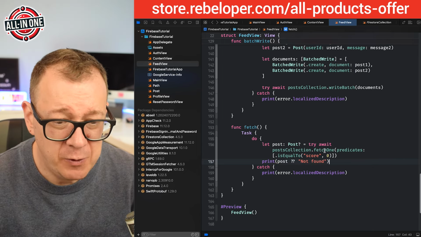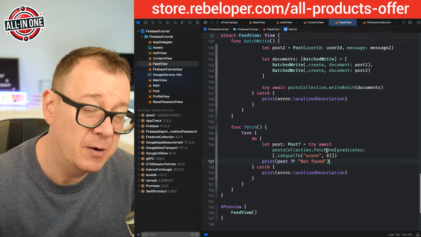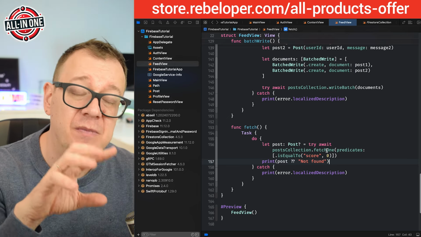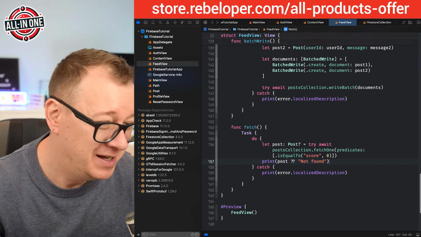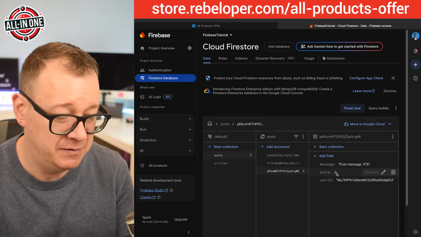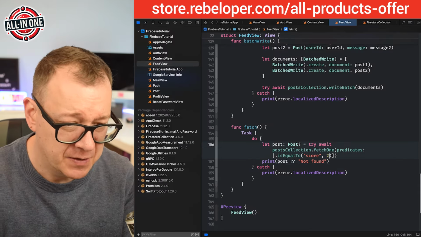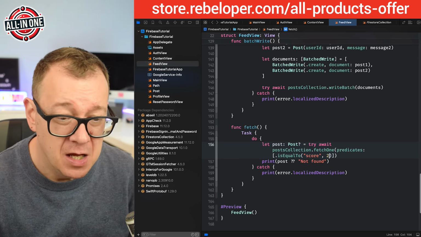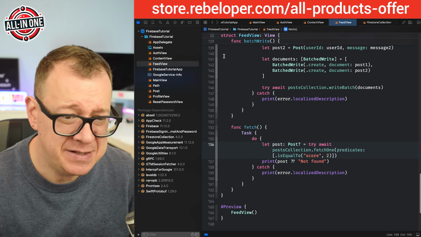Now, we are going to fetch the one with a score of 1. Now, let's not fetch the one with the score of 0, because we are going to have multiple ones. I beg your pardon. We are going to fetch the one with the 0. And of course, you can just go with the user ID or the message, whatever you feel like. Okay, just fetching one.